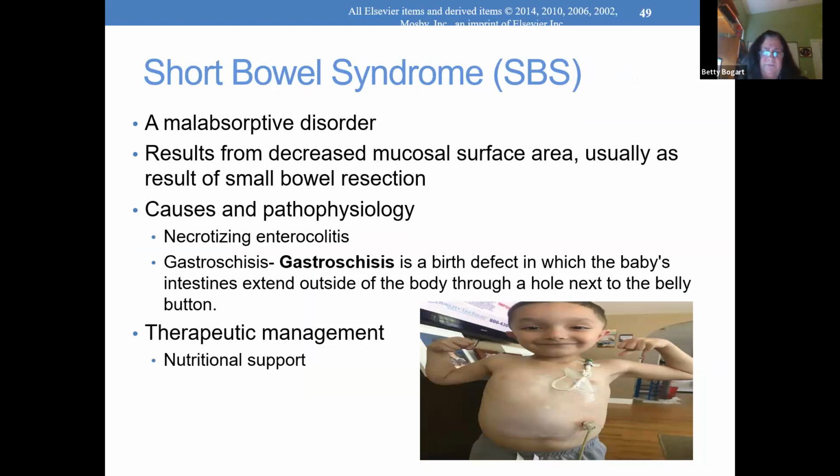Short bowel syndrome. Now, why would we have a short bowel? Well, my little Jessica was in a hospital, was having ND feeds, post-cardiac surgery, and her belly blew up, and we did an ultrasound or an x-ray. We found out that she had necrotizing enterocolitis, which means a piece of her bowel burst, and it was spewing the bowel contents into, again, the peritoneum. So they had to go in and do surgery. They had to remove 58 centimeters of her small intestines, which means she has non-absorption now, right? That is short bowel syndrome. You don't have enough area to absorb the nutrients.